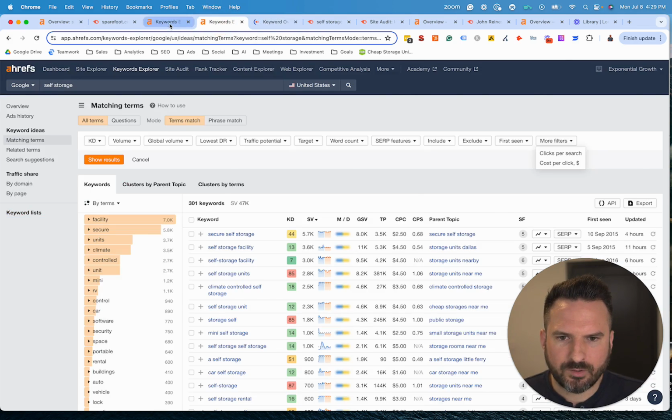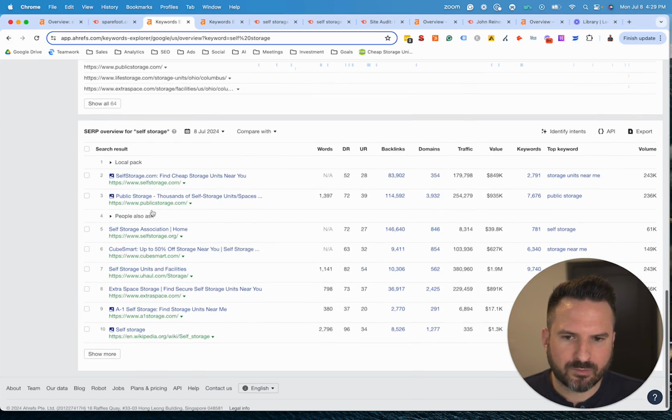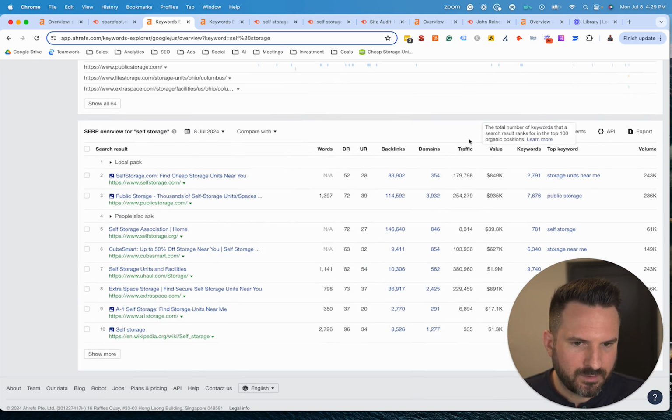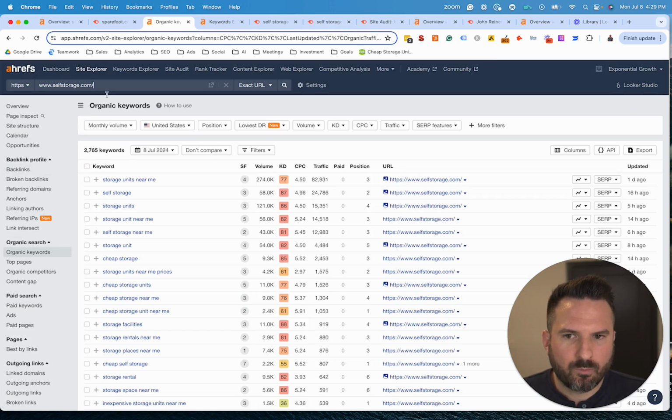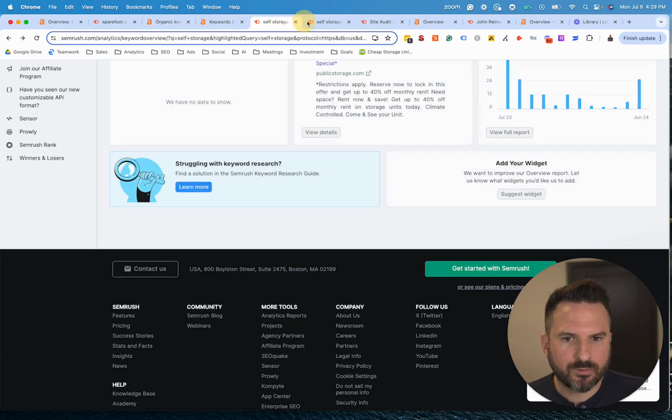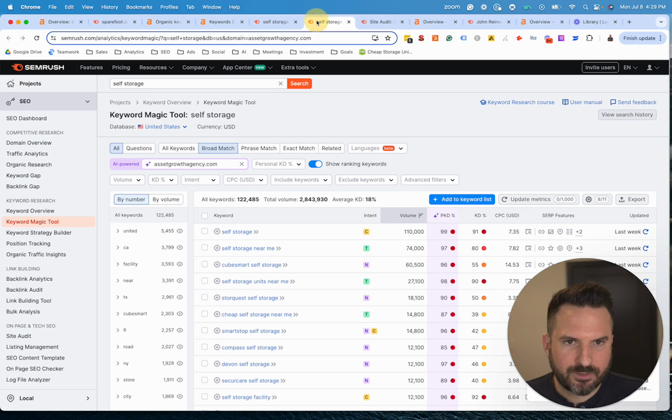Now, if we go back to Ahrefs for a second, if I scroll all the way down, we have the same thing here. So I have the top 10, and then I have some key data points here on authority, backlinks, how much traffic each website's getting. And then I could even click in again, same way here, and get the number of keywords that are on the first page and what specific keywords this website's ranking for. So very useful using that section.